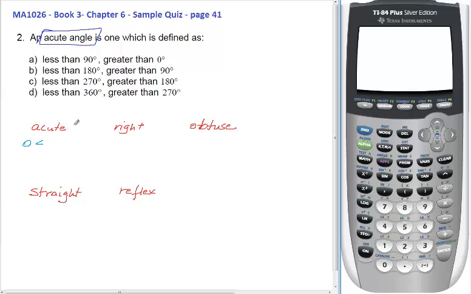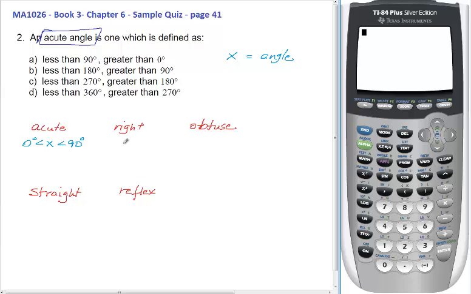So if we call the angle, let's call the angle x each time. So let x equal the angle. Okay, so x is between 0 and 90, and that's how we write it. So between 0 degrees and 90 degrees. Can't be equal to 0, can't be equal to 90, it's between them. Okay, so lots of examples there.